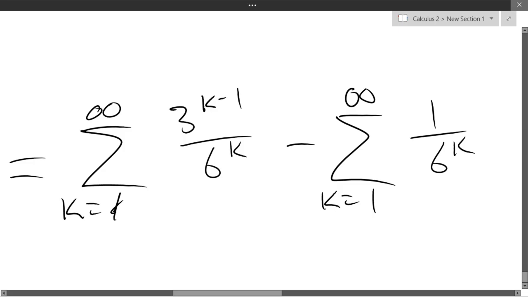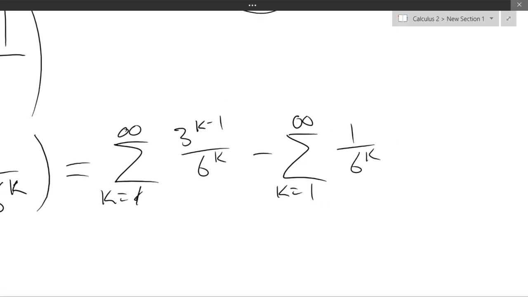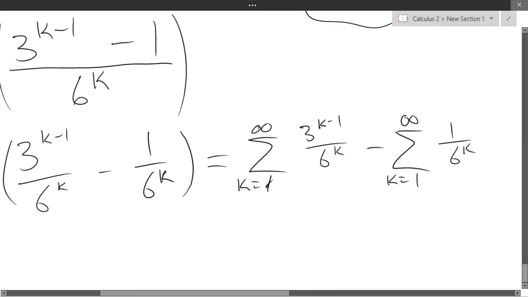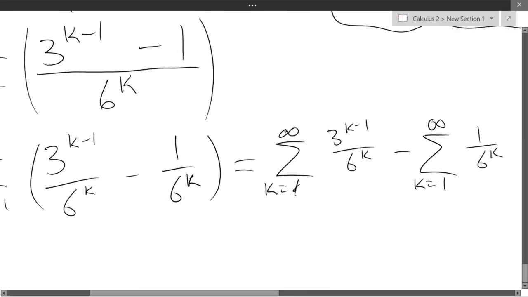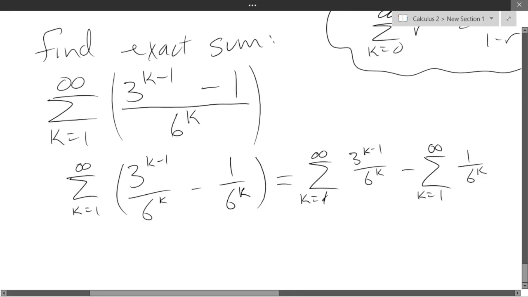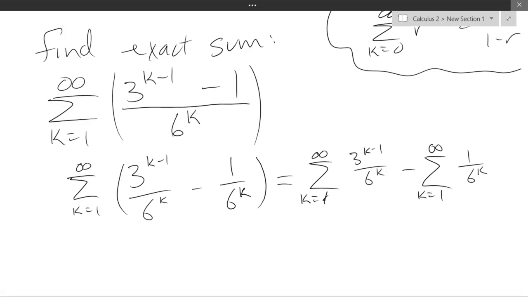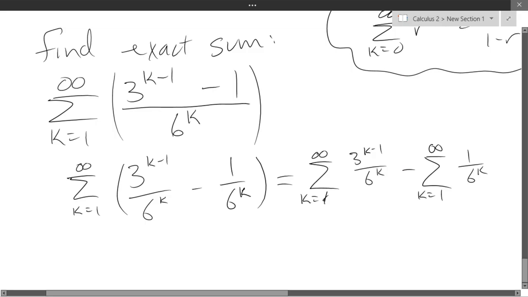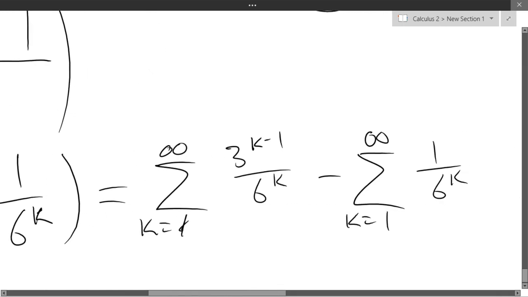So reordering is dangerous. When are we allowed to reorder all the terms in a series? If it converges. So if you're sure everything is going to converge, all these sums are actual numbers, you're allowed to reorder them like this. So I can reorder as long as they converge. So let's think about, do these converge right here? So separately, they have to converge. Let's look at the less complicated one first. 1 over 6 to the k.